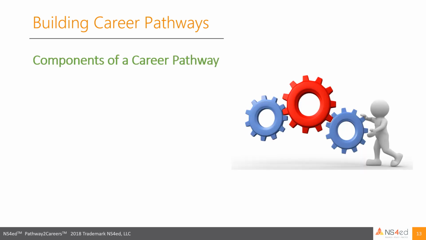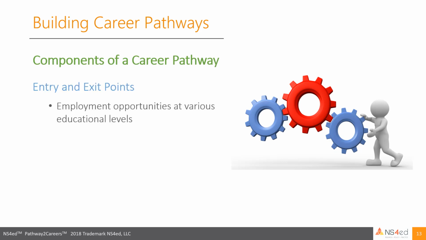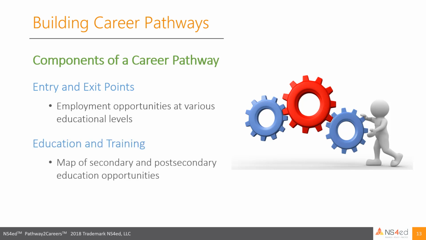Ultimately, the P2C pathways focus on two basic components. First, we outline the entry and exit points and help students become familiar with the regional employment opportunities at various education levels. Then we focus on education and training and provide a basic map of the secondary and post-secondary training opportunities that can help prepare students for occupations within a pathway.